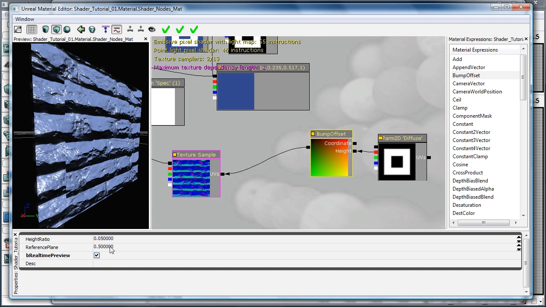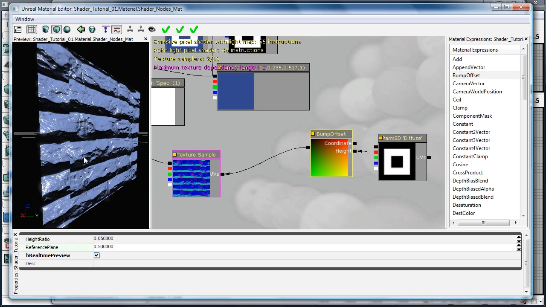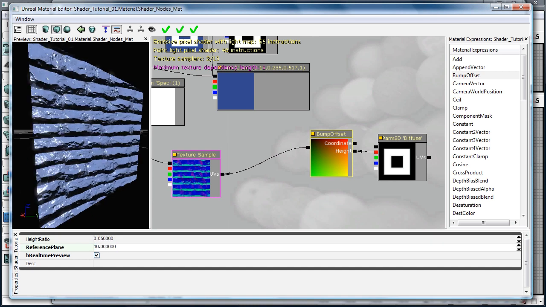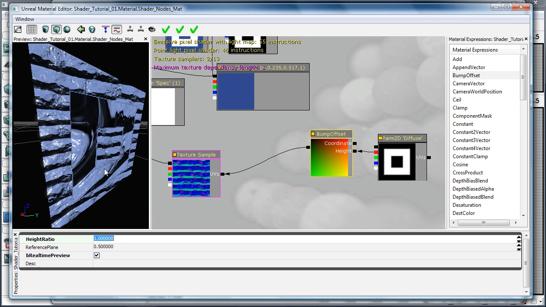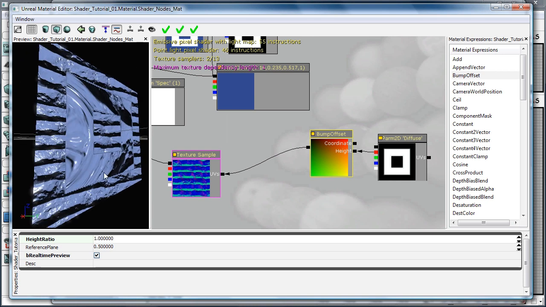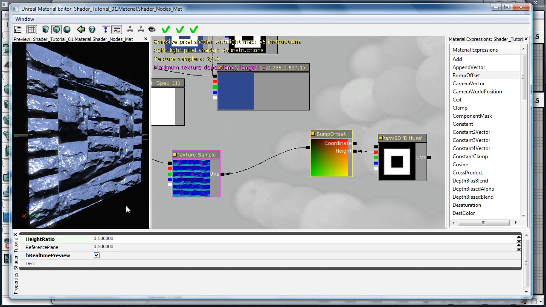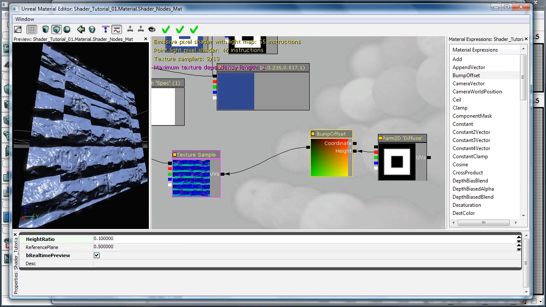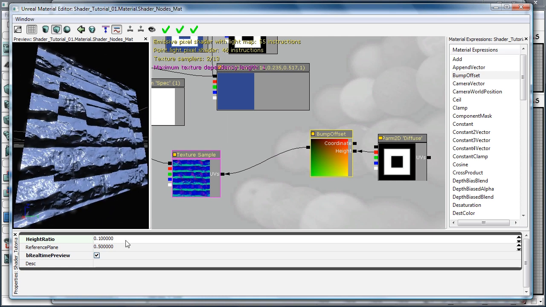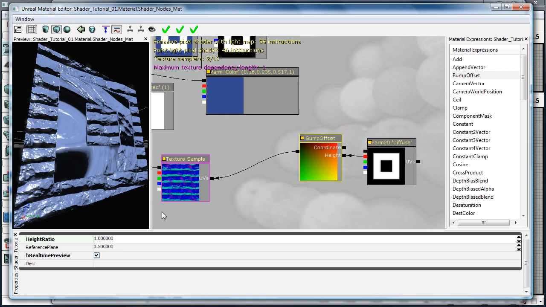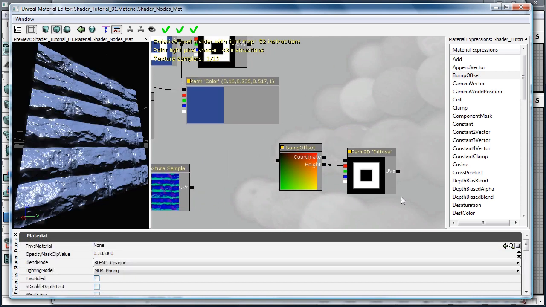And if you select the bump offset, you do have some controls in here to push that displacement plane farther or closer, and what's the ratio of that. So in here, if I type in 10, you can see it gets a little out of control. So we'll go down to 0.5, put this one at 1. You can see I was totally distorting it. It's real touchy, but you can play with those values. And we'll be using this node for a couple interesting effects later on. So I'll hold down Alt and break that, and then I'll select these and delete it.